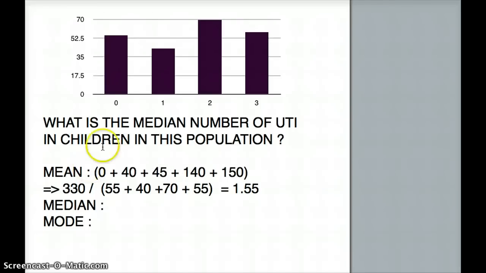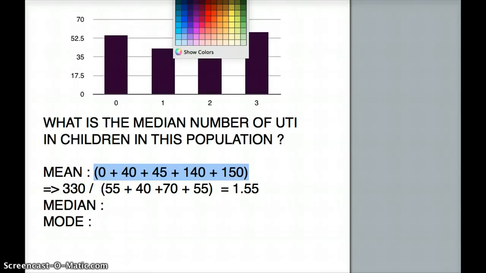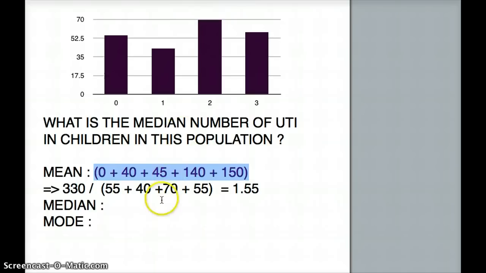We're going to go to the top number where you multiplied the UTI with the population, not the number of population. This is not the numbers you're going to look at when you're looking at median. You're going to multiply the x and the y, and that is the part you're going to look at for calculating the median.